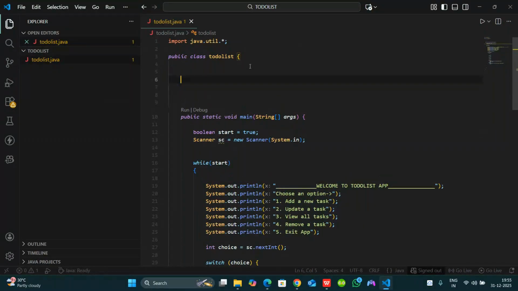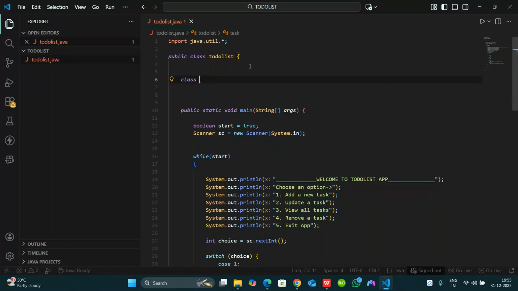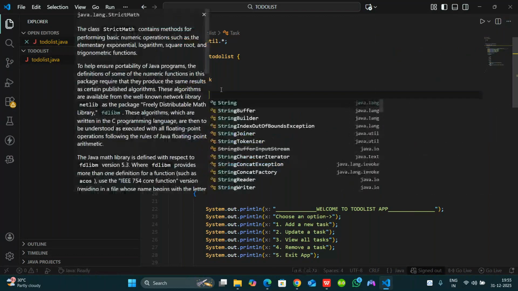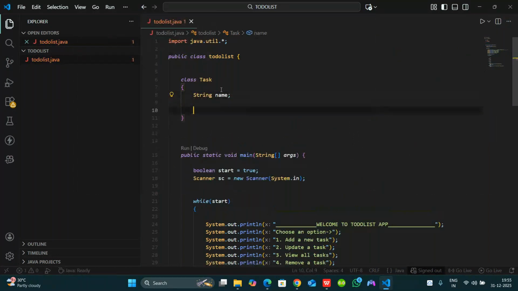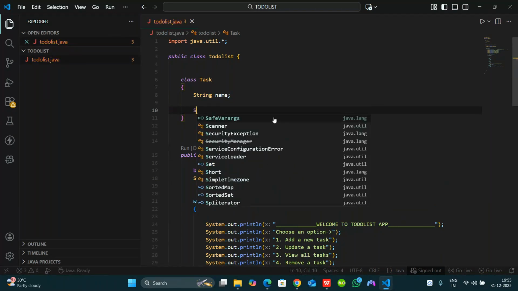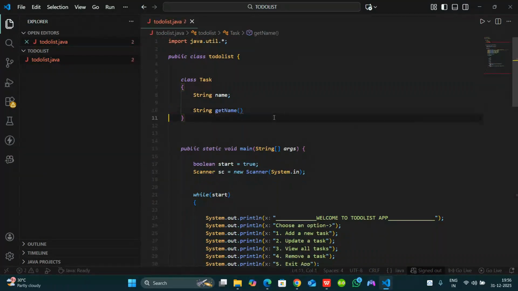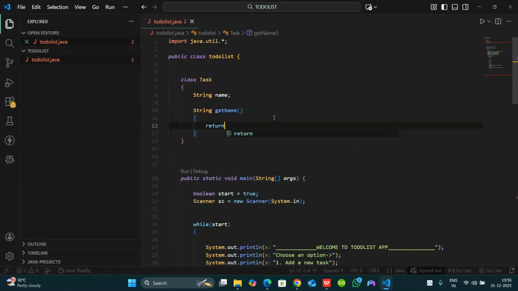I'm going to create one class, which is class Task, let's say. So what will this class hold? This class will hold the task type or task name, let's say. So I'm going to create it like string, and then name it string name. To set this name, I have two functions, which are getName and setName. So I wrote a function getName, where the return type will be a string. What this function will do is it simply returns the name.